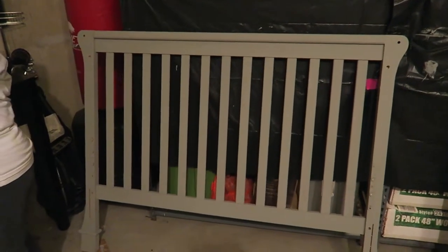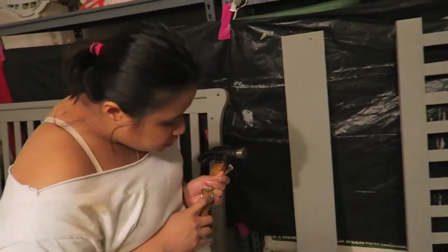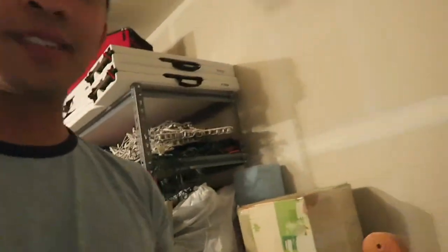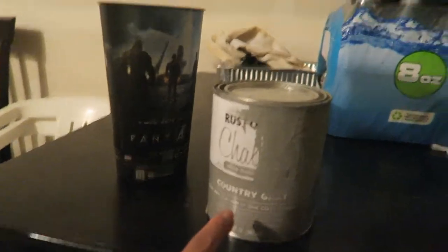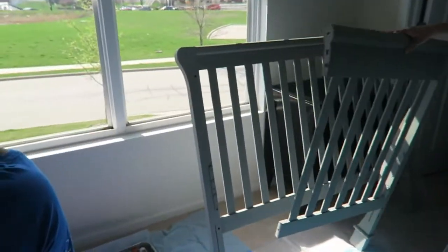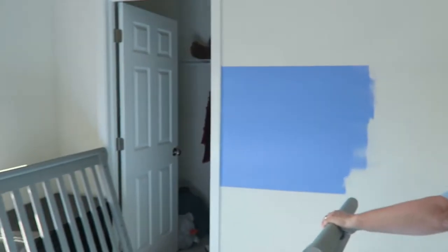After a couple hours, we are pretty much done painting. All we have to do tomorrow is put the wax coating on. I'm pretty happy with how it looks. Here's the old color versus the new one — look at that difference! The way we did it, we used this specialized chalk paint, so we didn't have to sand anything down or prime anything — straight up just painted on it. Stolium chalk paint. So next step tomorrow, we're gonna wax it, put it together, all that stuff. Stay tuned till tomorrow. Kim is here helping us out — Kim to the rescue.